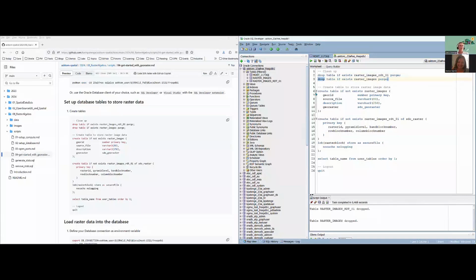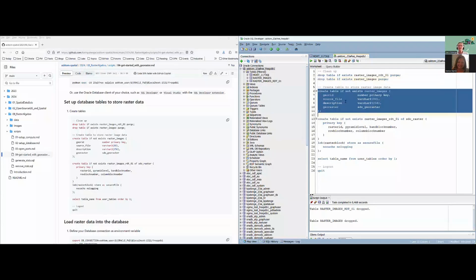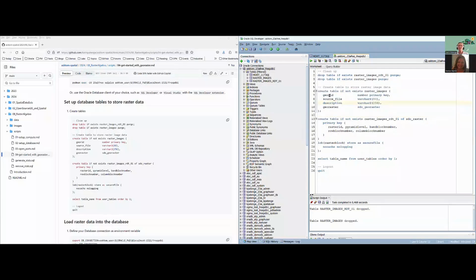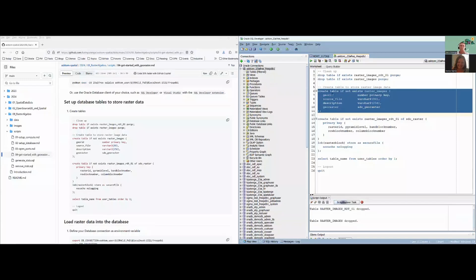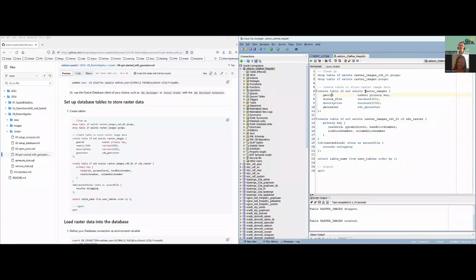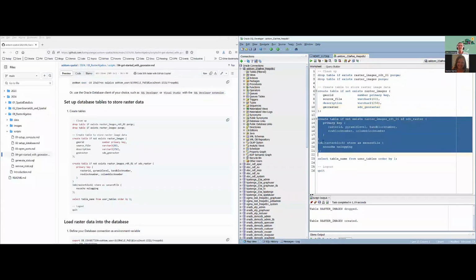To store raster data in the Oracle database, we need to set up 2 tables. One table is storing the raster image object with a few additional non-spatial information like GeoRaster ID, source file, description, and this is the actual raster image that will be attached to this raster object. So let's create this one. Let's go back. So we've set up the raster images table using a column of type SDO_GEORASTER, and the actual images are stored in the so-called raster data table that is attached to the raster image table. You need to set up that second table as well.